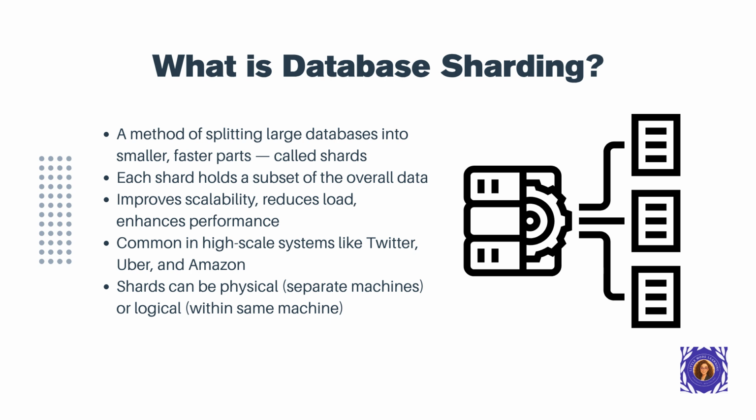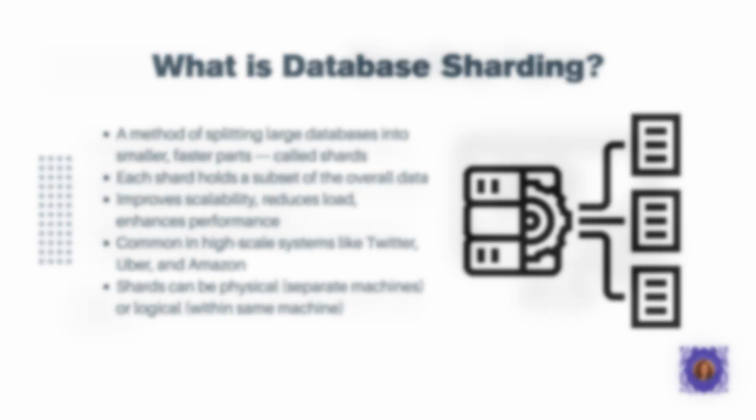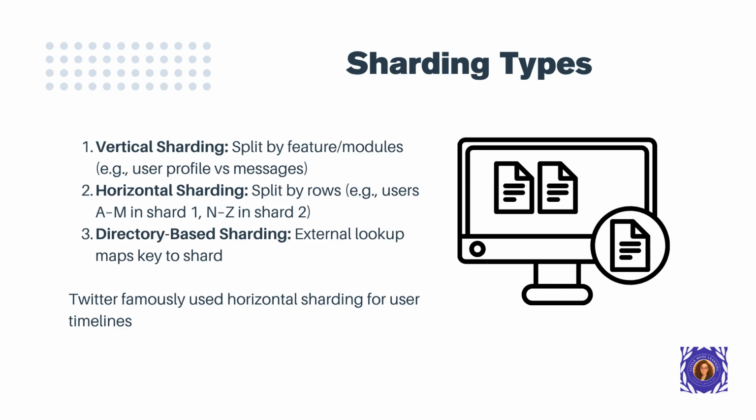It's important to note that shards can be either physical, meaning they reside on entirely separate server machines, or logical, where they might be distinct partitions within the same large database instance, though the former is more common for true horizontal scaling. When implementing sharding, several distinct strategies can be employed, each with its own advantages and use cases.